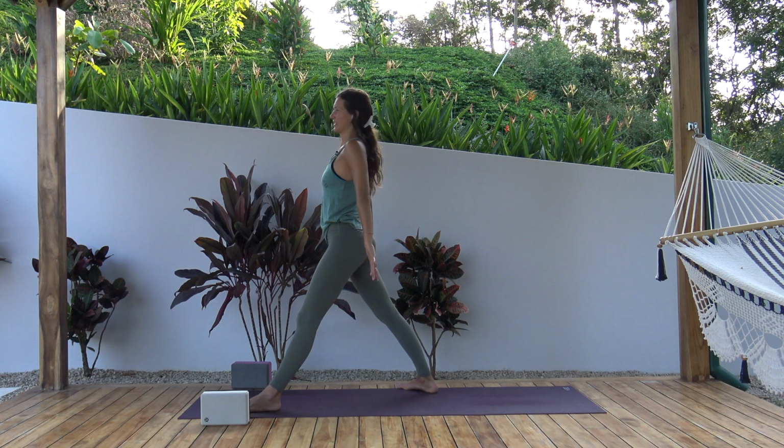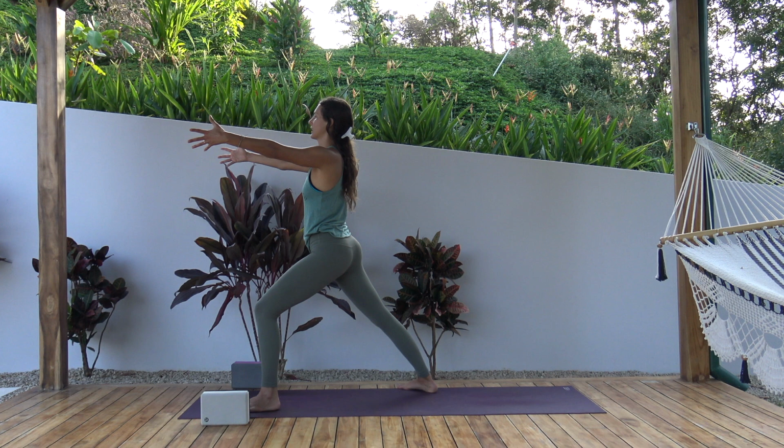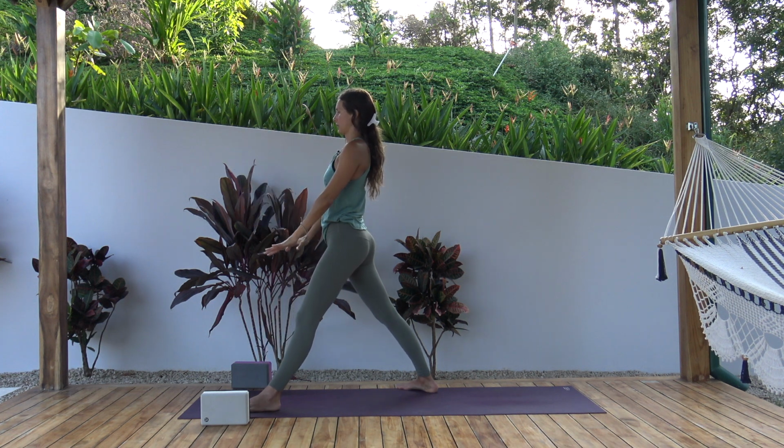Moving nice and slow, intentional. Inhale, left knee bends, arms extend forward and open. Breathe life into the heart space. Exhale, extend your left leg, arms lower down. It's like you're moving through water.